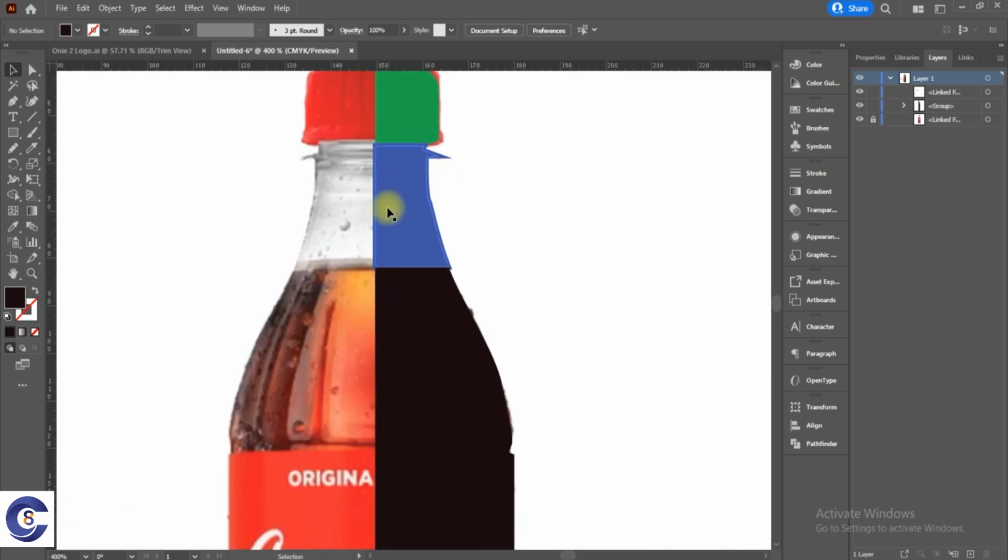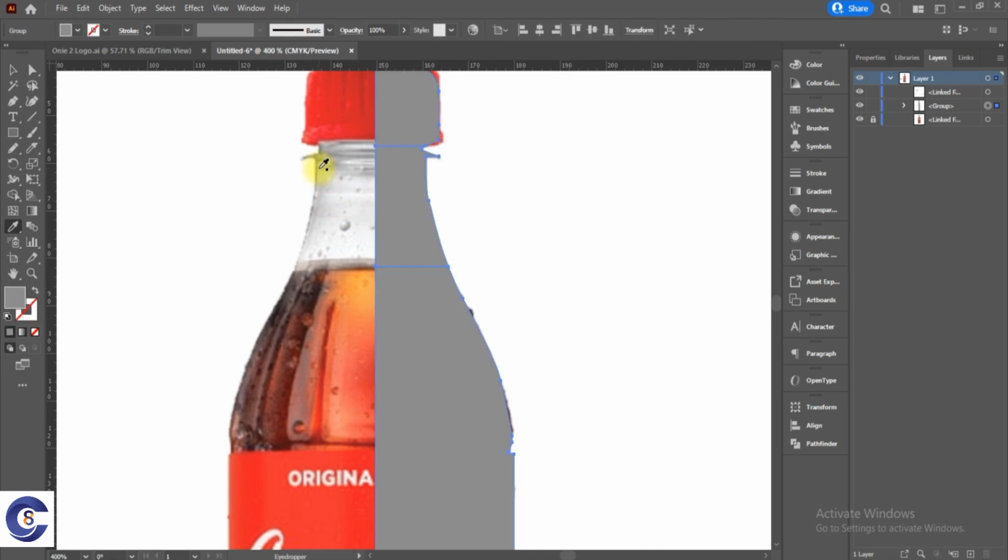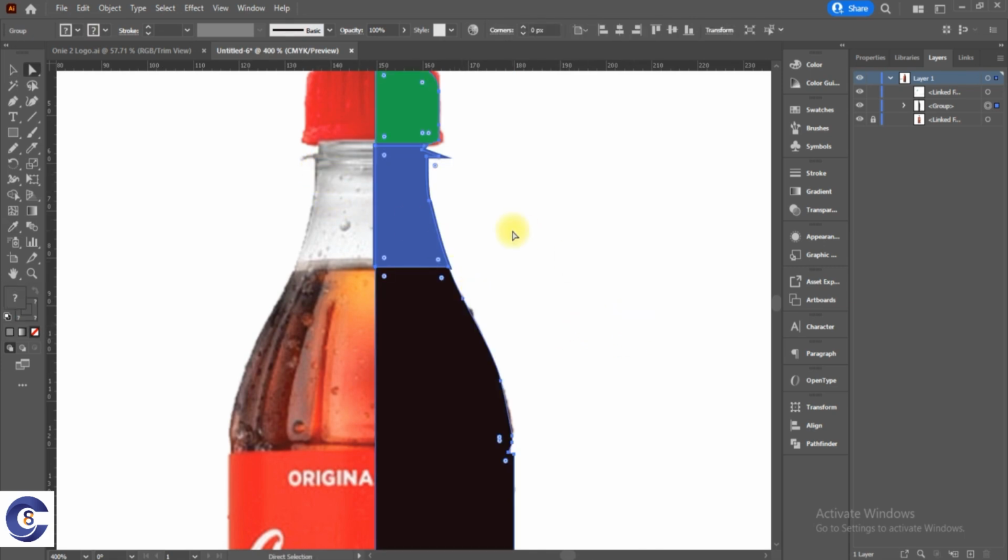Then for this part, back to my direct selection tool, I would love it to mimic this color here. Sorry, I think I made a mistake. Direct selection, yeah, I can pick this. So that's the difference. When you click your selection tool, everything selects, which is not what we want. We want to be able to select this individual component. I hope that makes sense. So I'll click this. All right, click the eyedropper, or look at the tool here. I will look for a nice ash. I think I love this. Let's let it be bright a little bit. Okay, I think that's okay.